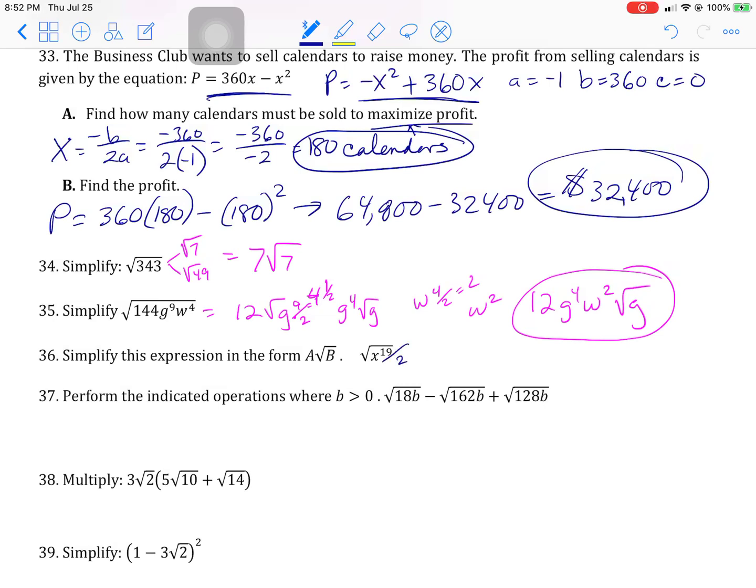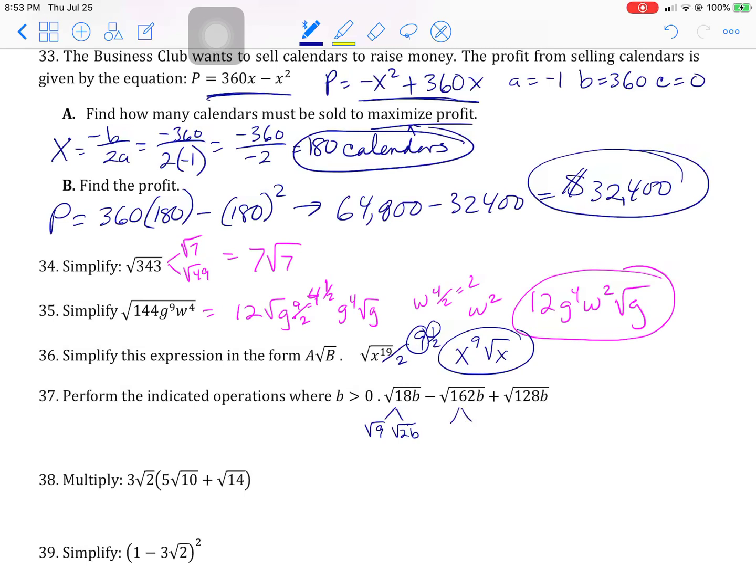19 divided by 2. 19 divided by 2 is 18, so that would be 9 times 2 is 18, so that leaves 1 remainder. So that means 9 come out and 1 stays in. That's how I do this. This is how many out, that's how many in. In under the radical, okay? All right, 18 has a perfect square of 9. What's left is a 2, and the b stays in there.